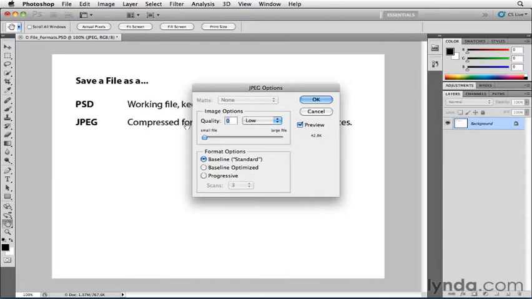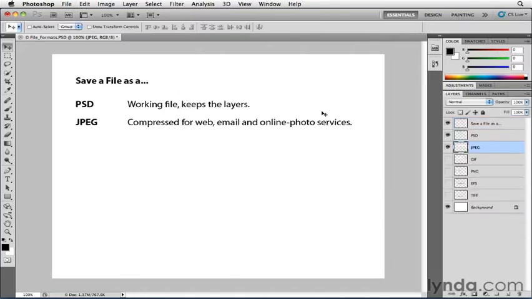Okay, so again, for archival purposes, you would take it all the way to maximum, and that's fine. Hopefully, again, you're keeping the layered version around if you think you need to do further editing, and if you need to save out another JPEG, you do it from that layered Photoshop file. Okay, so I'm going to hit cancel. Don't be surprised if you choose a file format from your original Save As dialog box and yet another dialog box comes up. It's typically because there are additional options that you may want to choose from.